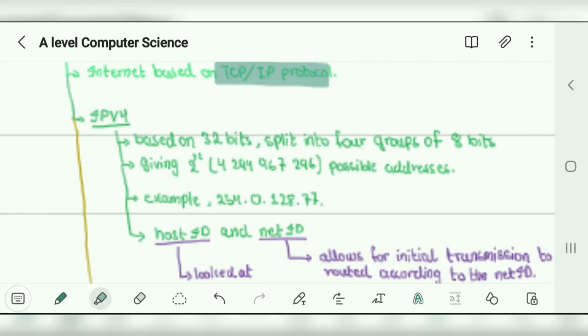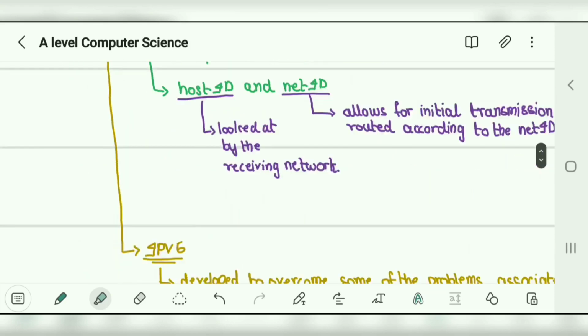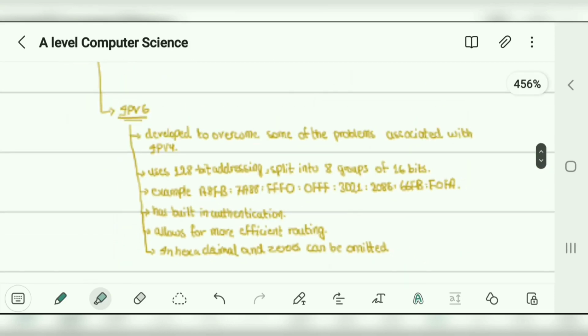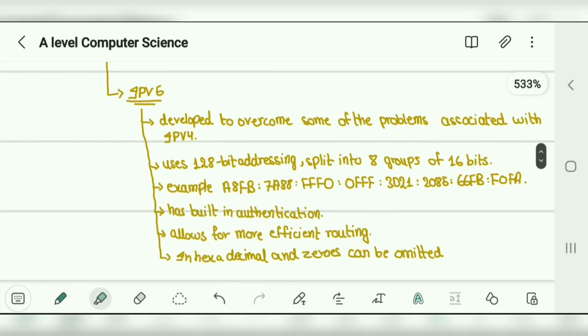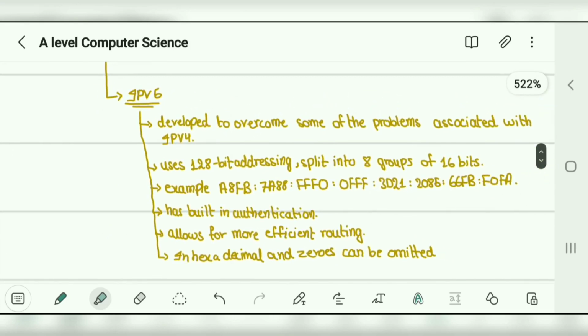We were running out of IPv4 addresses. So we decided to introduce a new version, IPv6, which has a huge number of IP addresses available to solve the problem of insufficient addresses.